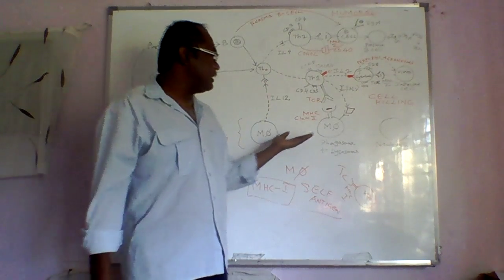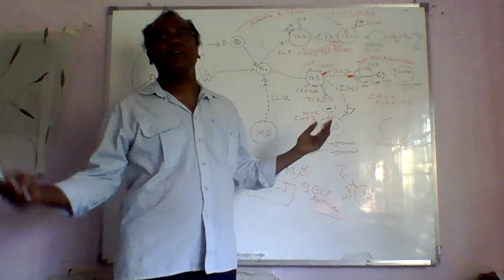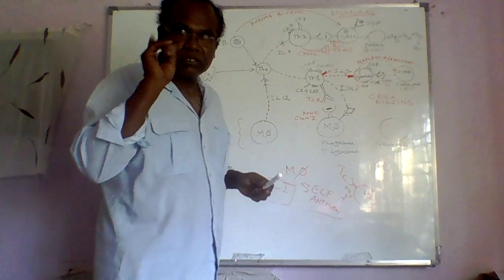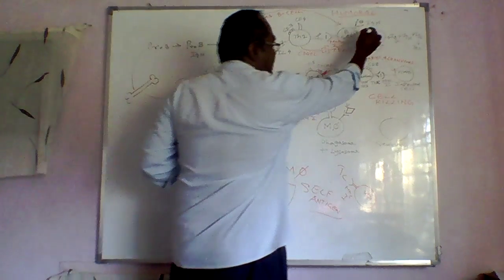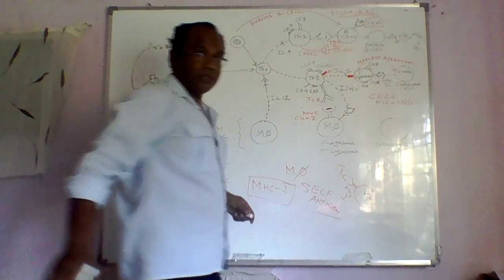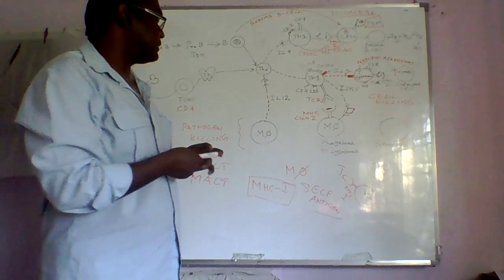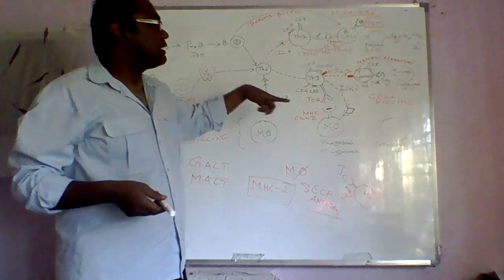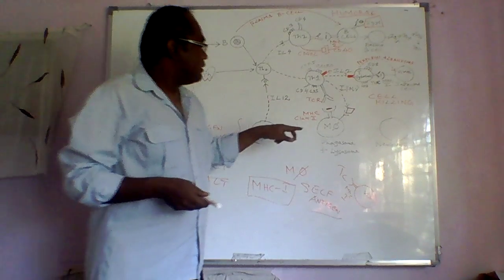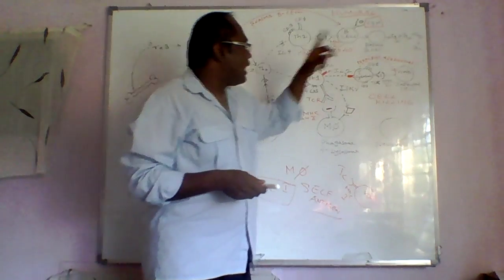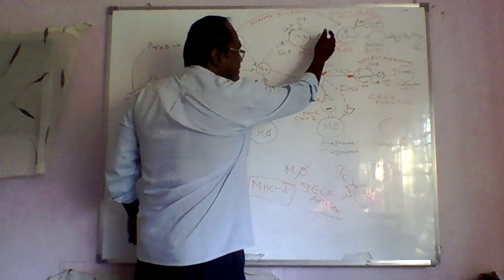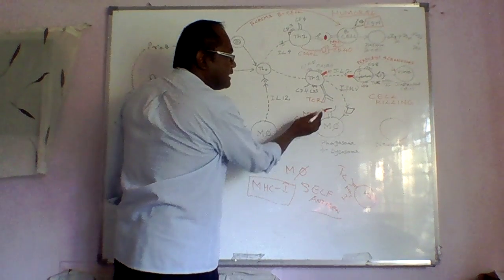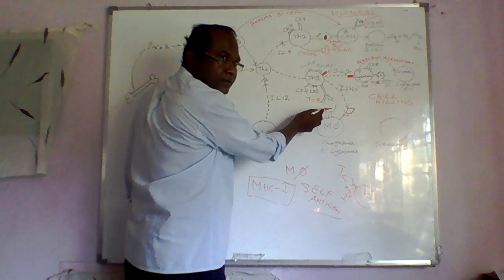Unlike, for example, the macrophage, which is going to engulf anything, the B cell will not take in anything. The B cell will take in only those antigens that are recognized by the IgM. The reason is very simple, you need to understand this. Only those recognized by the IgM, and then again there is another condition over here. It will not make antibodies unless this antigen that you see over here is exactly the same antigen that is seen over here.